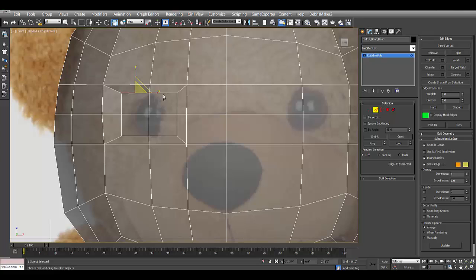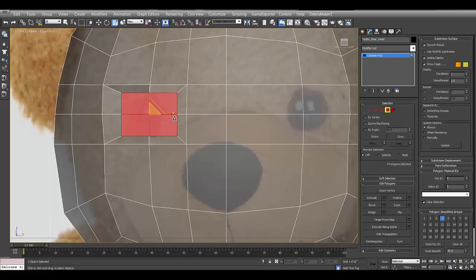And then same thing from the top down to the bottom. So now I'm scaling in the y-axis. Same thing in the middle. And same thing at the bottom. Okay, so now I could grab those polygons again and just scale them in the x-axis and try to make this a nice square area.